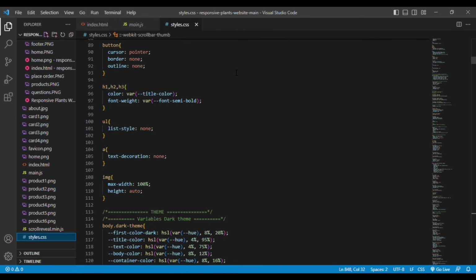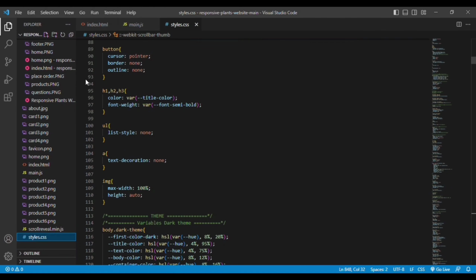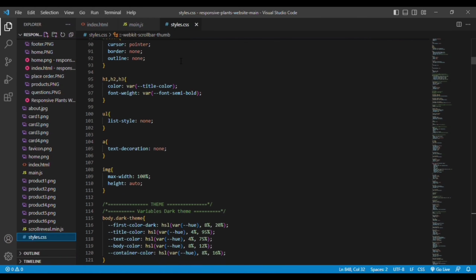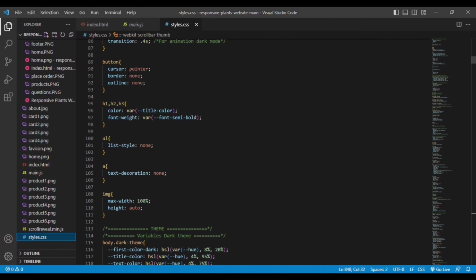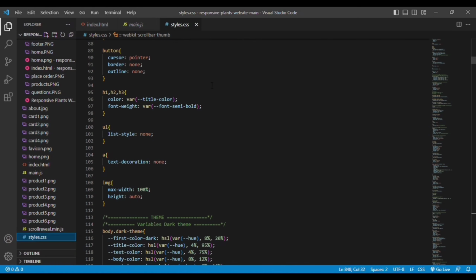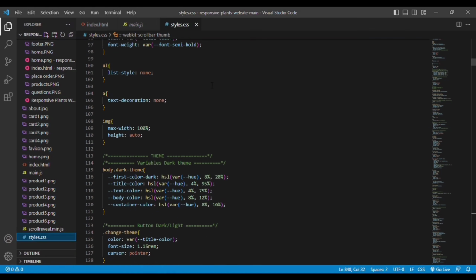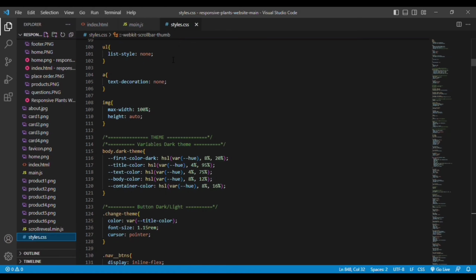Next we have button cursor pointer. If you see this is the arrow, and if I move here, then you can see a hand symbol, that is the cursor pointer. So this is how you integrate it in the CSS, so that whenever you hover onto the button, the cursor will automatically change. Border none, outline none. Then we have color, font family. By default, list elements have some style like a dot before them for separating each list value. To change this, we use list-style none so that it will be plain and we can add our own styles to it.